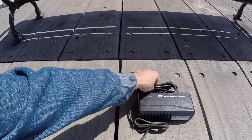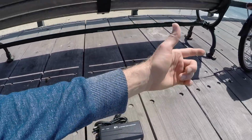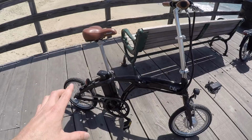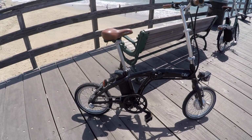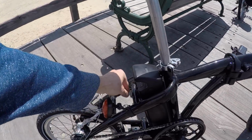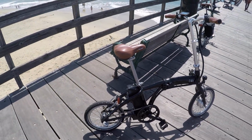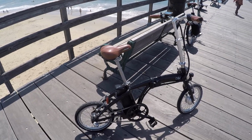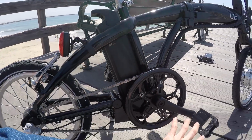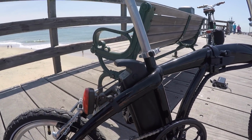The size, the detachable wall side, the speed of it, it's wonderful, and you could easily put it into a bag, maybe a backpack. This bike doesn't have any bottle cage bosses, it doesn't have any rear rack accessories or anything like that, but apparently they're gonna be selling SKS plastic fenders that would attach and maybe keep you a little bit dry. So that's neat to see. I'm excited about that. And then the charging port for the battery, you know, it's up here. It's not down by the crank arms. It's not going to get in the way and get snagged or bumped or something, and I really appreciate that.